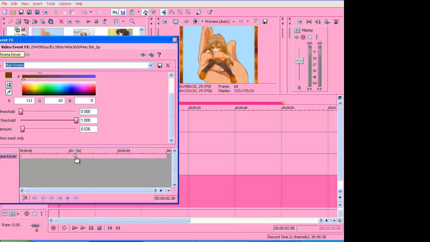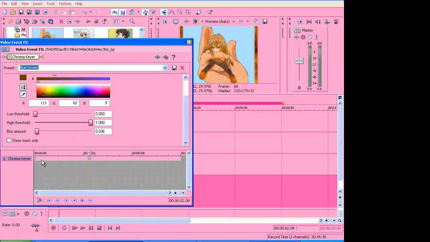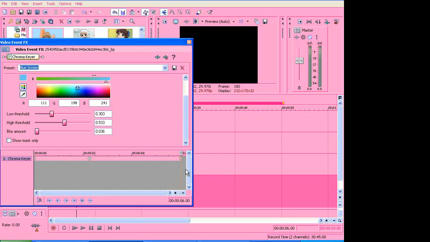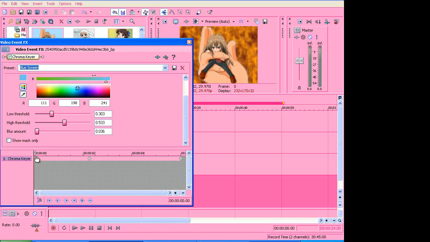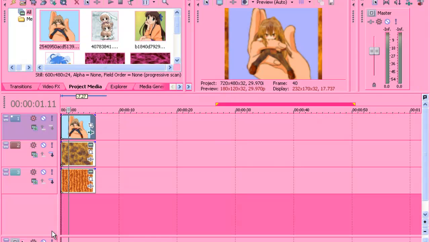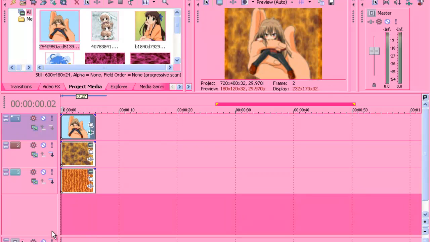And see that little point there? That has saved your settings that you have made for that point in your little clip. The beginning is the same because there's a point there. And you can drag that around to whichever point in the clip you want it. Probably right now, though, I'm just going to copy it there so it goes from the original settings to our second settings to the original again. And then I'm going to close this just so you get to see what it does. And so you can affect how much mask you have for what duration you want it in the clip.